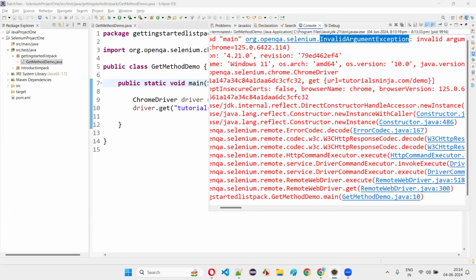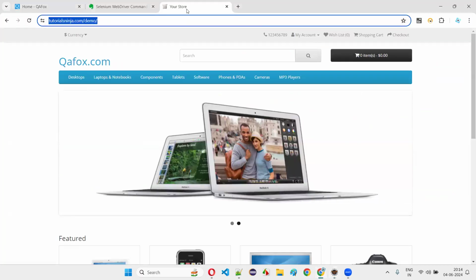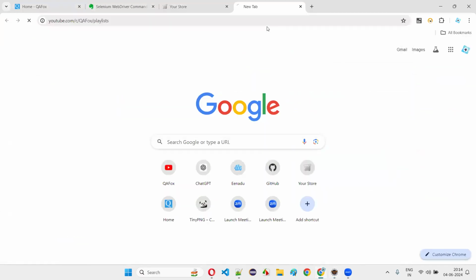Okay, we don't have to just learn the commands, guys. We also have to know the situations where we are going to get different types of exceptions. If you want to be good with Selenium automation, not just learn the Selenium WebDriver commands, but also learn the different types of exceptions we may face in runtime, real time. For that also I created a playlist, guys. In interviews they may ask you this kind of questions, when you will get this kind of exception in Selenium WebDriver automation. You should be good with that.